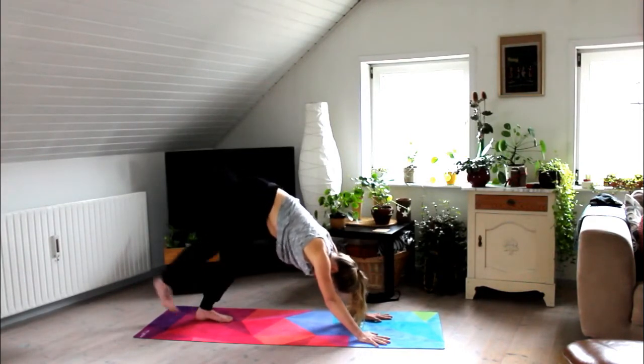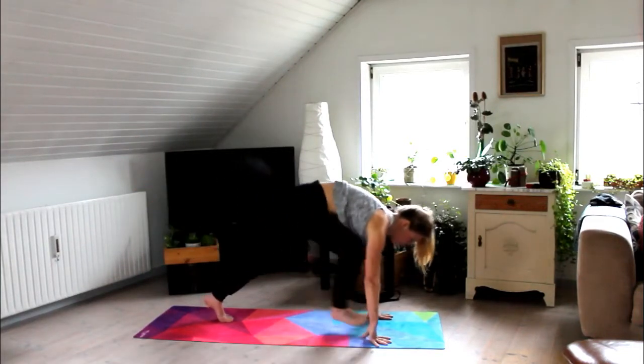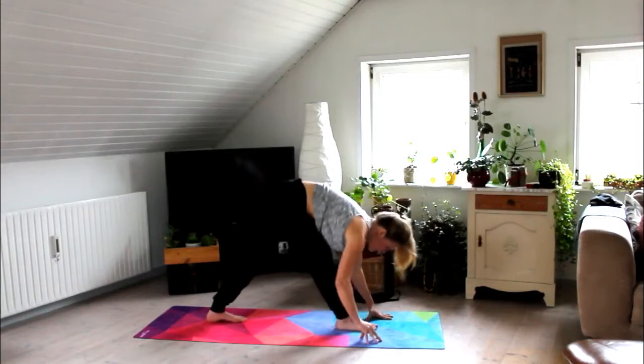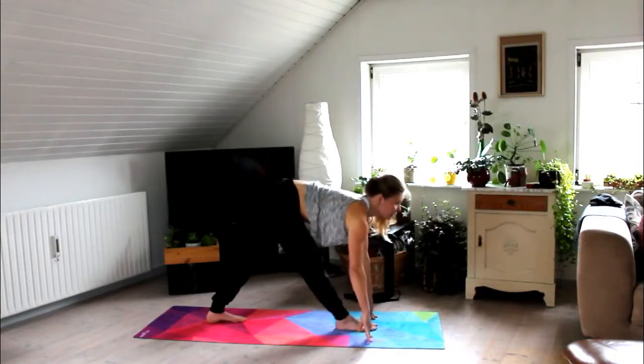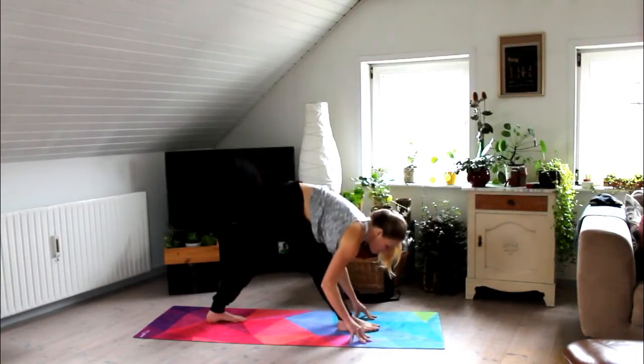Inhale, lift the right leg up behind you. Exhale, step it forward. Left heel to the floor. Inhale, finding length, look up, shoulders draw back. Exhale, bend the elbows, maybe fold in deeper.